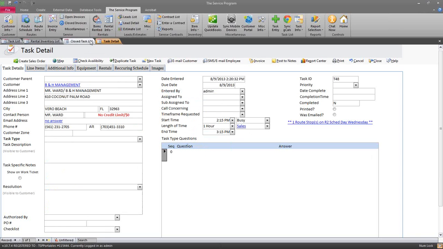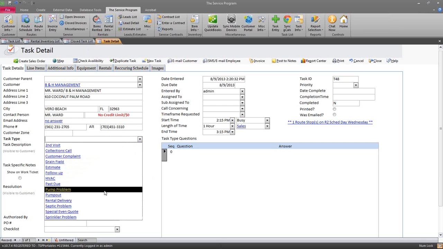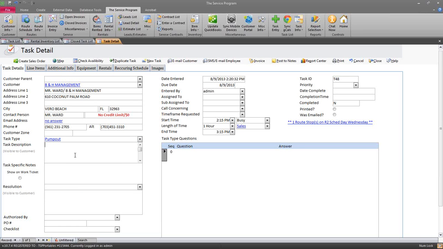That's nice. The other way, if you wanted something for the work order, let's say we go through and we create this work order. Maybe this is a service call or a pump out or whatever the case may be. Customer describes their issue here in the description. Task-specific notes is your internal field per work order or per task. So anything in the task-specific notes only stays in the desktop software. It doesn't go on the invoice. It's visible in that customer history, but it will not print out on the customer history report. So it's truly the internal notes field. The only other place you can see it is if I hit Show on Work Ticket. Now the tech can see it on the work order.